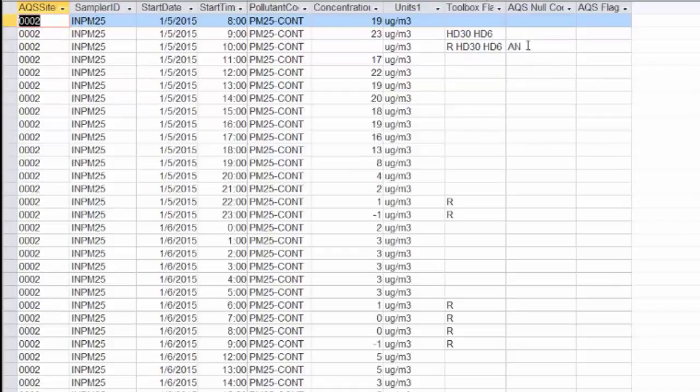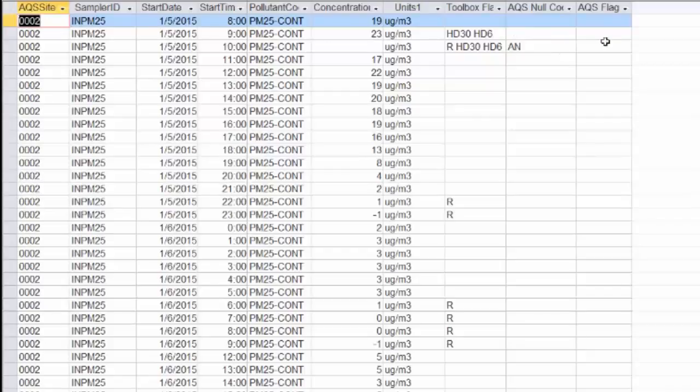Notice here when I have an AQS null value code assigned, and remember, you can only assign AQS null value codes during the final data validation step in the toolbox. So I had assigned this invalidation code in the final data validation step, and that nulled out my concentration for my AQS formatted file. So that's the important difference between AQS null value codes and AQS flags.